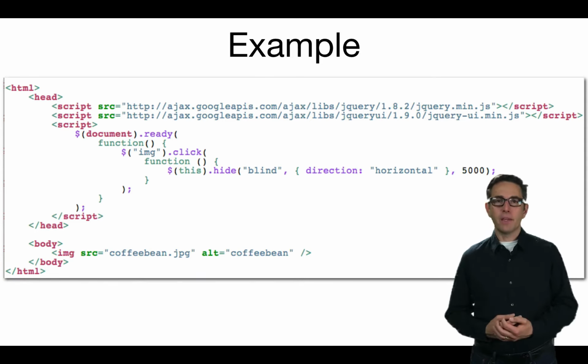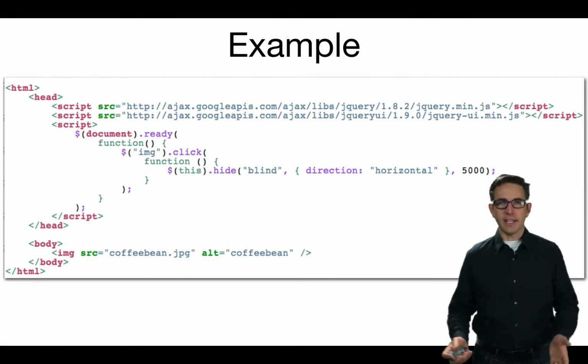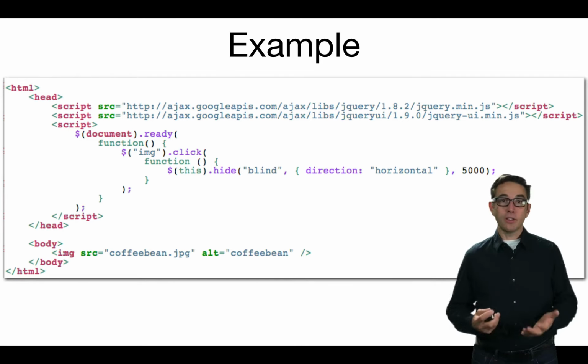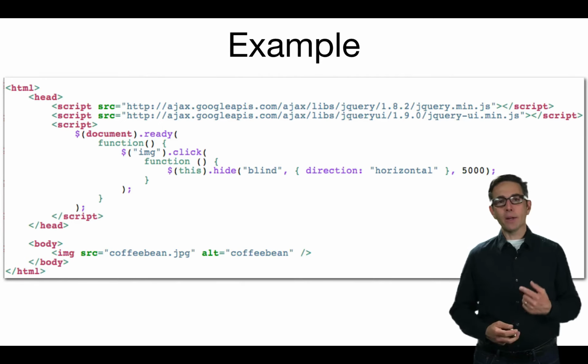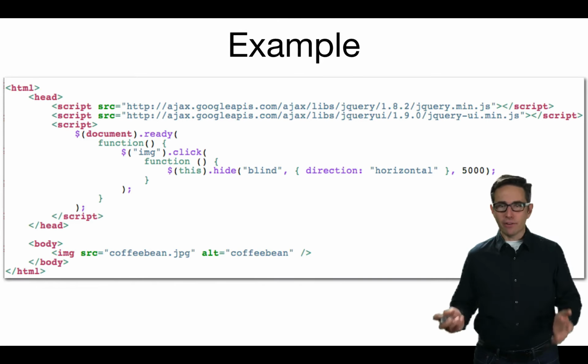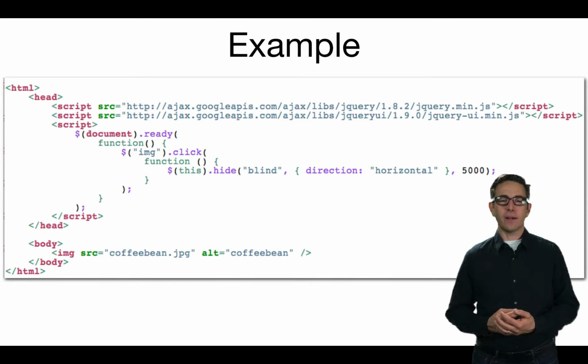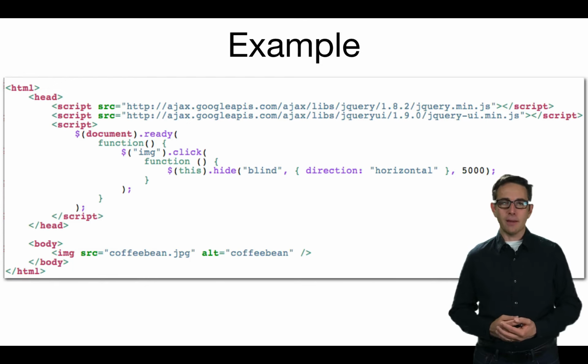So we're going to give it a function. And what are we going to do when all the content has been loaded into our document? Well, we're going to do some more jQuery. Once all the content has been loaded, our function gets run, and now we're going to select all of the image tags in our document, and we're going to attach a function to the click event. So after everything's been loaded, we'll go through the document, find all the images, and we'll attach a function to it that says that when this element is clicked on, and so here you can see I'm using the jQuery this selector, and because it's embedded within a function that's selecting image, it's going to apply to the image.